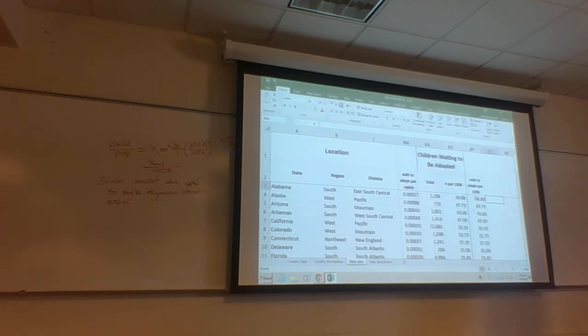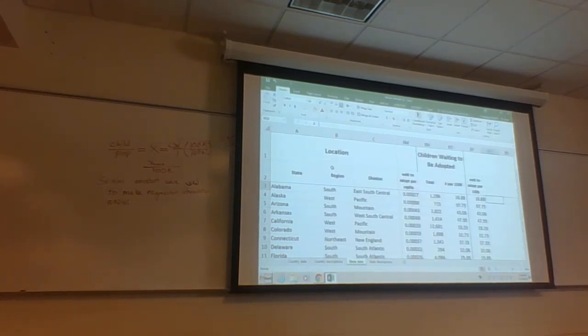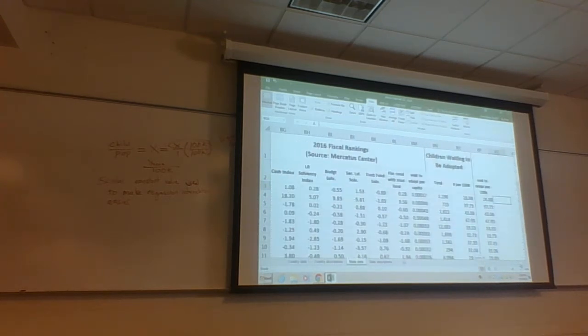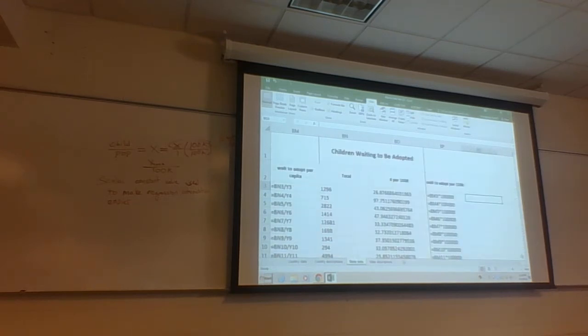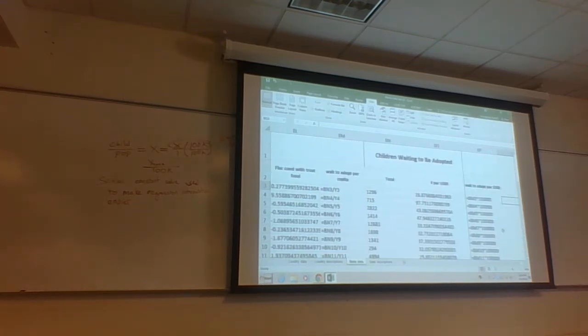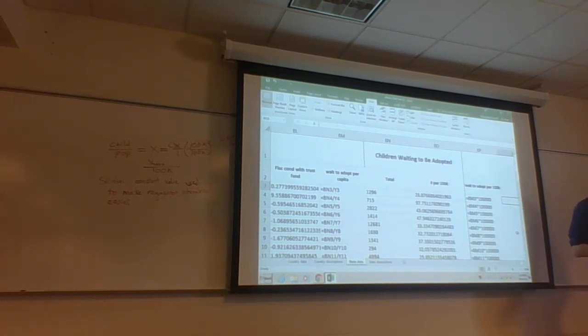Any questions? Yeah. Oh, sure. Let me actually change one of the things before I do that. Let me go into view and unfreeze panes. There we go. Now you can actually see something. Yep, no problem. Any other questions?